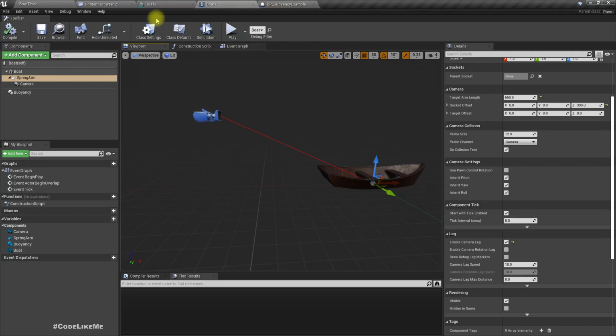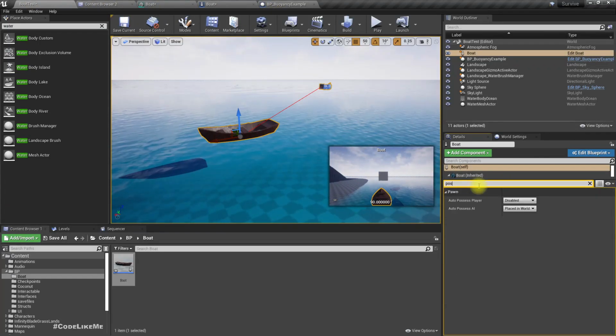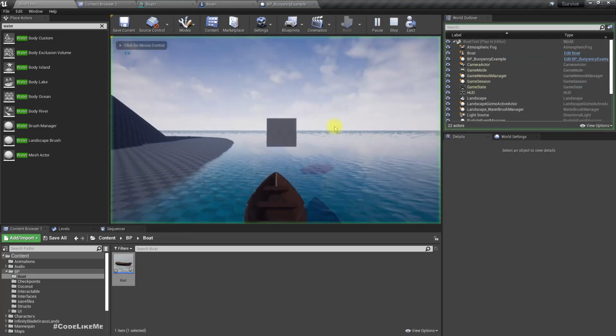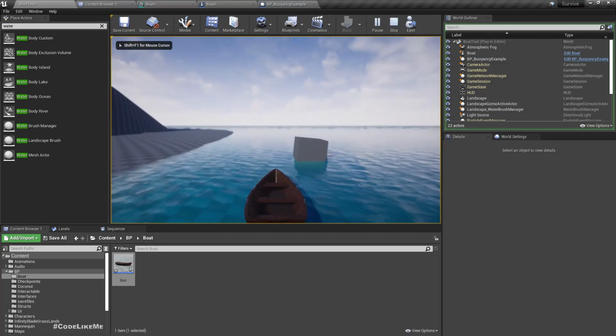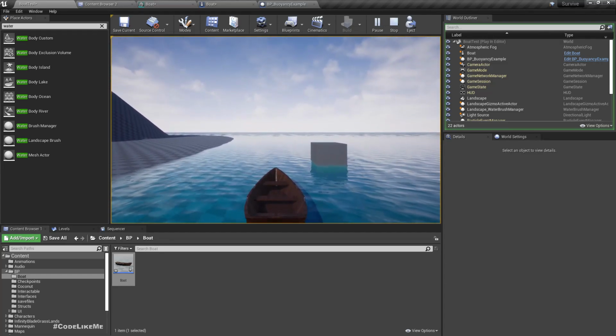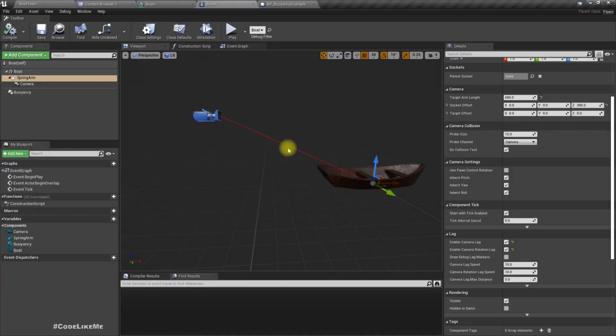Alright, now I'll process this boat. Okay, well, camera lag seems a little too hard. Right, I enabled the rotation lag as well.